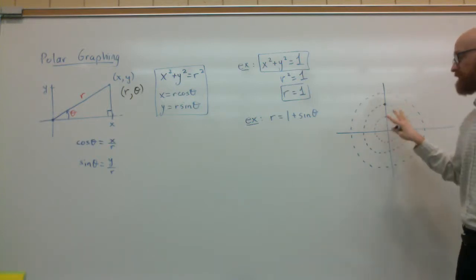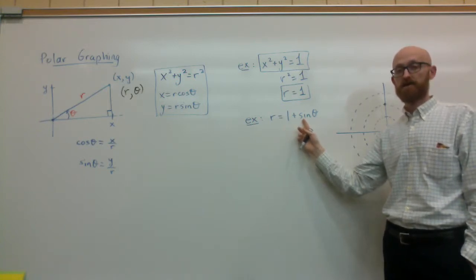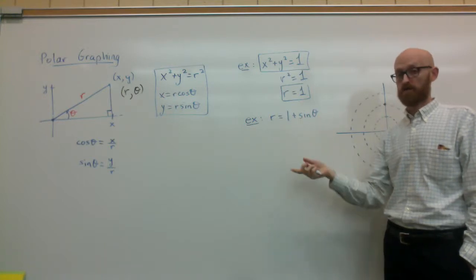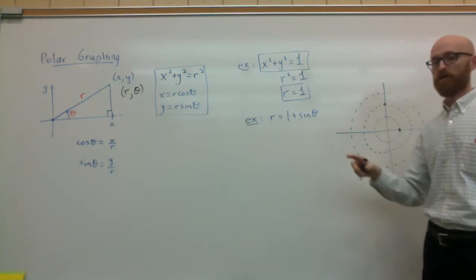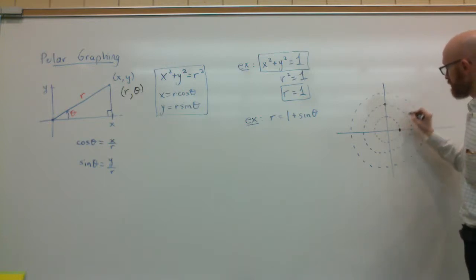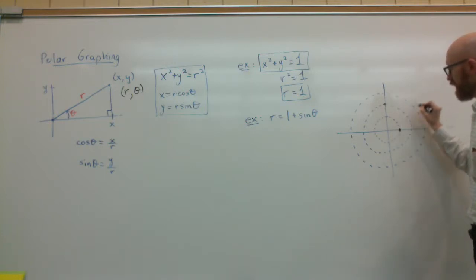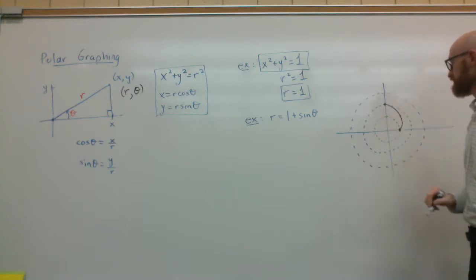But if you want to know what happens in quadrant 1, pick a value like pi over 4. So that'll be 1 plus sine of pi over 4. Sine of pi over 4 is root 2 over 2, which is approximately 0.7 or 0.707-ish. Let's call it 0.7. So we'll have 1 plus 0.7, which is 1.7. So that means we need to, first of all, examine the line of pi over 4, and then we go out 1 whole unit to the first orbit, and then we don't go quite all the way to the second orbit. So this is attempting to be 1.7 units from the origin, and then we get an image like this.